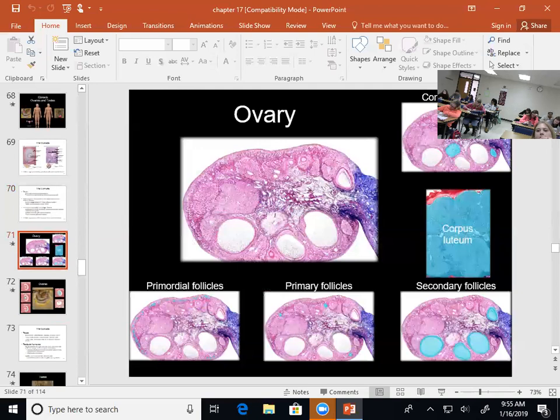All right, so here's a picture of an ovary. We can just go on this one picture. The ovaries are very different compared to the testes. In ovaries, little female neonates are born with all of the tiny primordial eggs they'll ever have. Those primordial eggs are not mature, but they are already present. They're there.